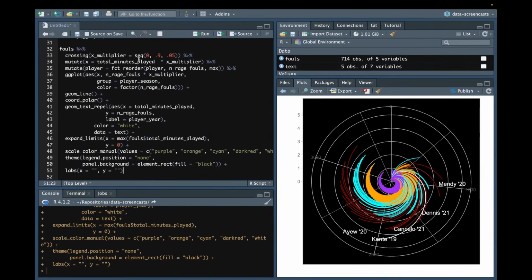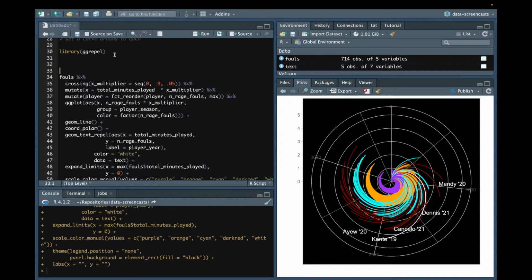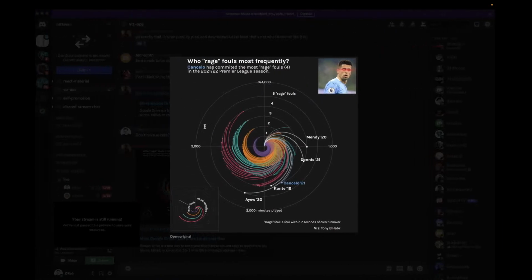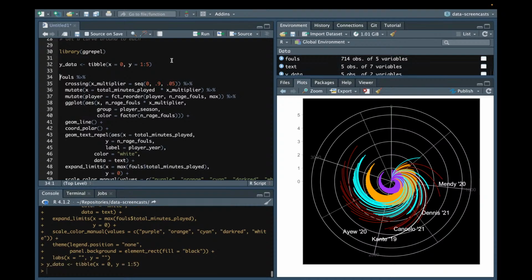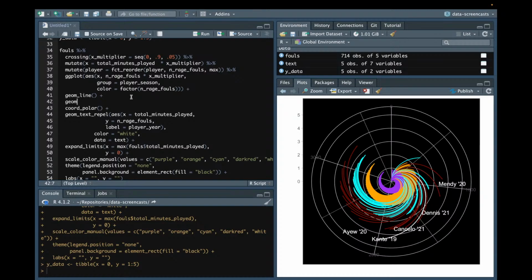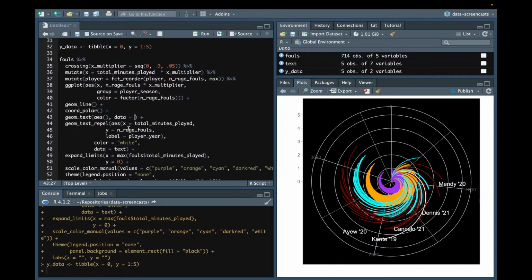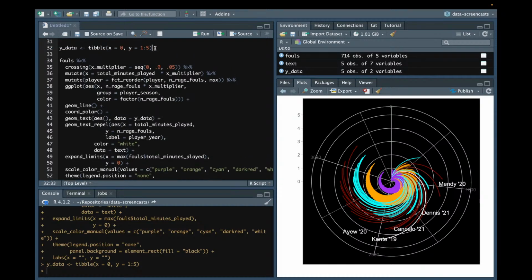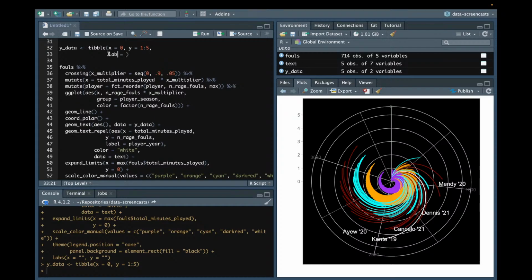So that'll be y_data is tibble, x equals 0, y equals 0, 1 to 5. All right, and I do geom_text, data equals y_data and label equals.